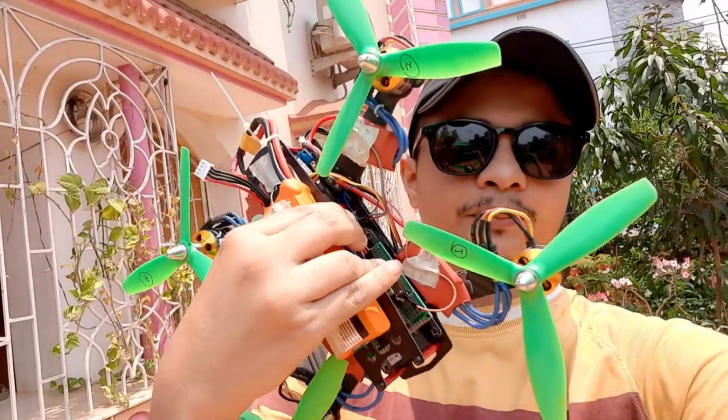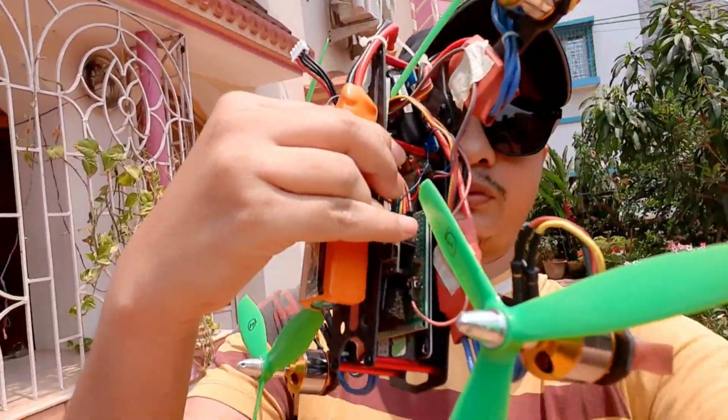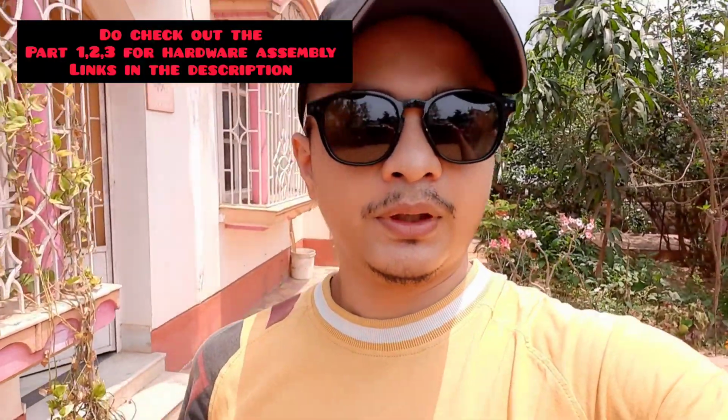We were working on a project about building a low cost 5-inch drone based on the commonly available F450 class hardware, 2212 motors and the very standard Simonk 30 ampere ESCs. I have finally finished building one of those. You can see the drone is here. I'll go into details of the structure of this drone and the hardware that I have used, and I will also post the video, so stay tuned.